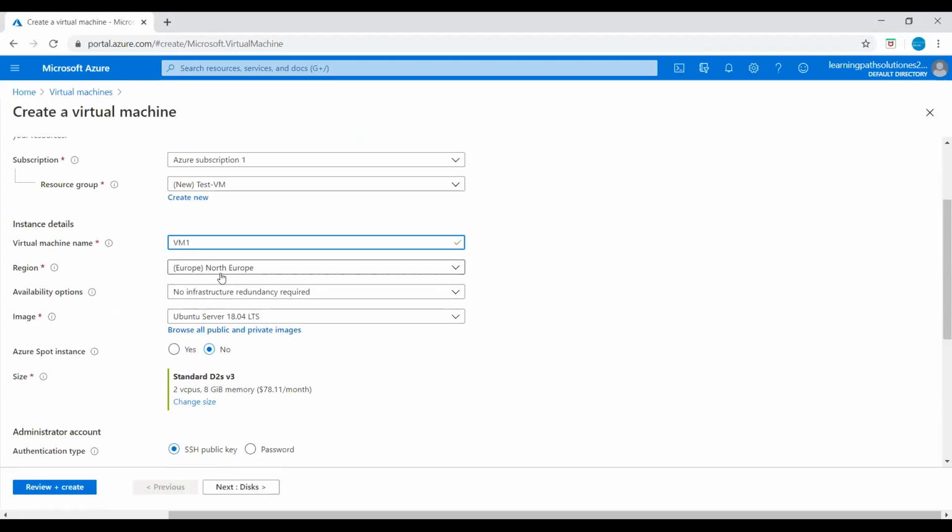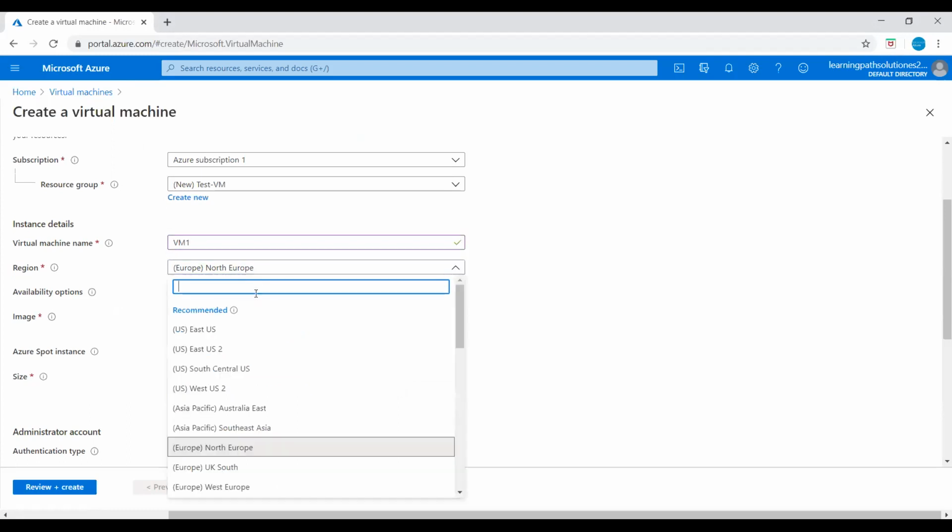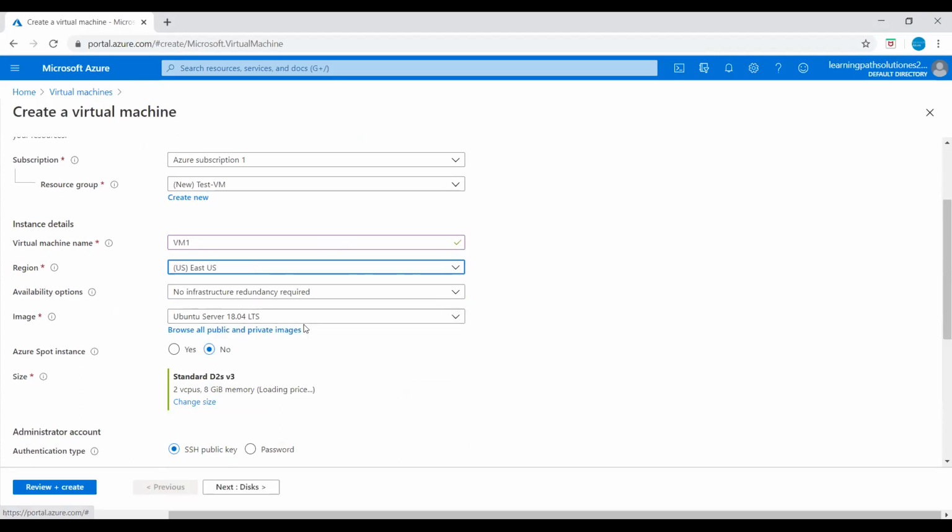And region. So we need to choose the location where the resources are stored. I will choose the region as East US. And availability option: no infrastructure redundancy required, availability zone, or availability set.